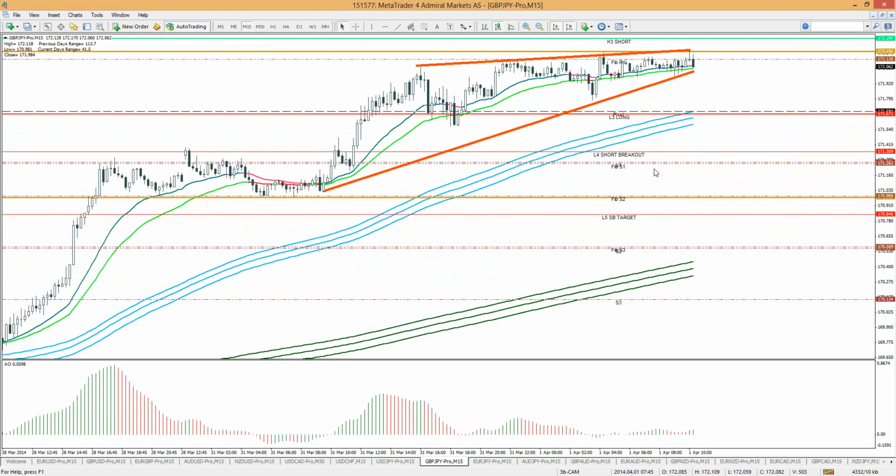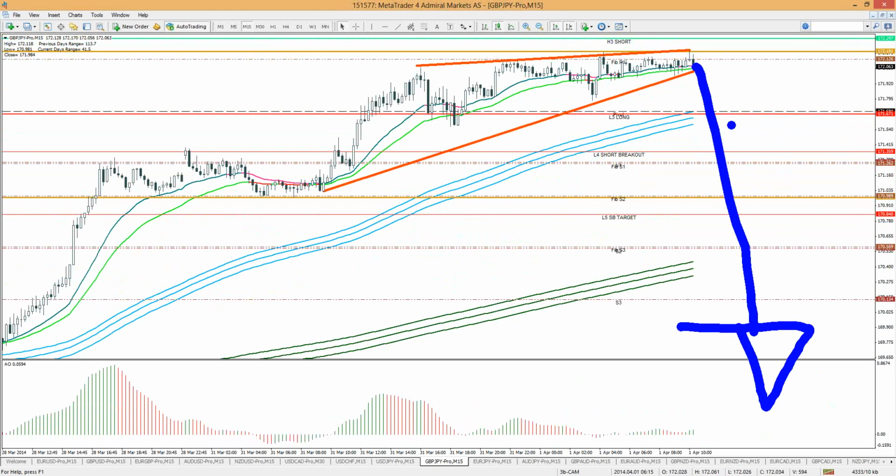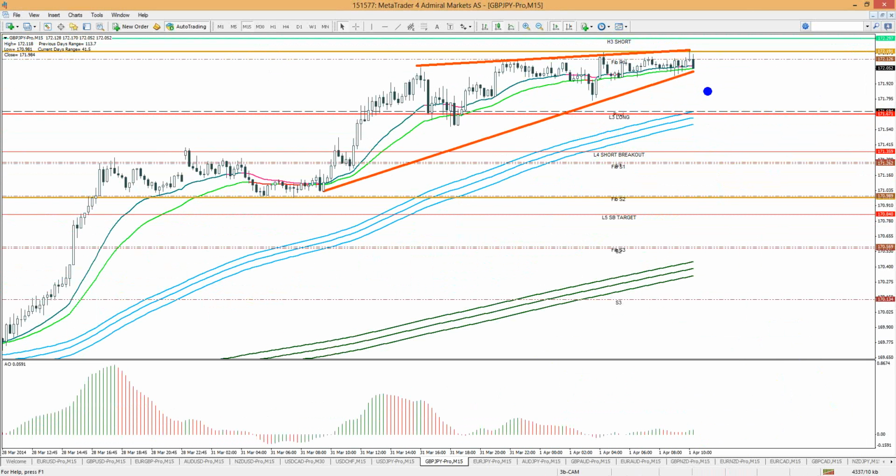It looks like a rising wedge to me as well. And rising wedges are not trend continuation patterns, but reversal patterns. But just because there's a reversal pattern on the 15-minute doesn't mean it has to fly down 3,000 pips. A reversal pattern on the 15-minute could easily see maybe 20 or 30 pips down to this L3.